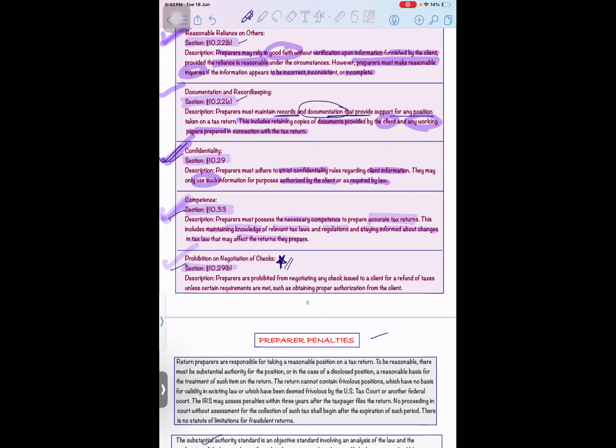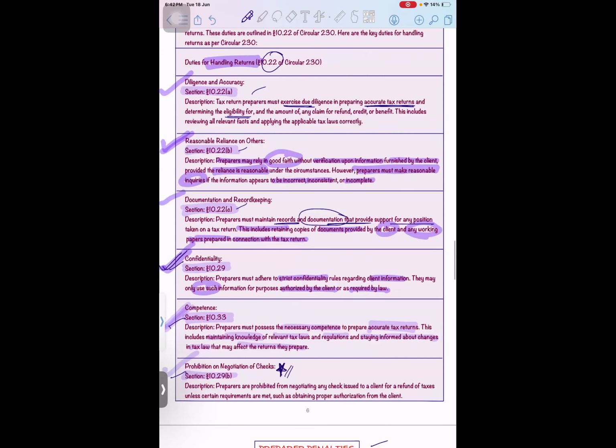So what you have done, Rohit, is instead of taking the check in your client's name, you took a check in your name, deposited the check in your account, and provided him the cash. Okay, that is not allowed. This process is called negotiation of the check. Whenever there is such a transaction, it is not allowed. That farmer client will himself have to receive the check in his own name. You cannot ask the IRS to issue the check in your name as a preparer. If it is done, it's a huge breach of duty.